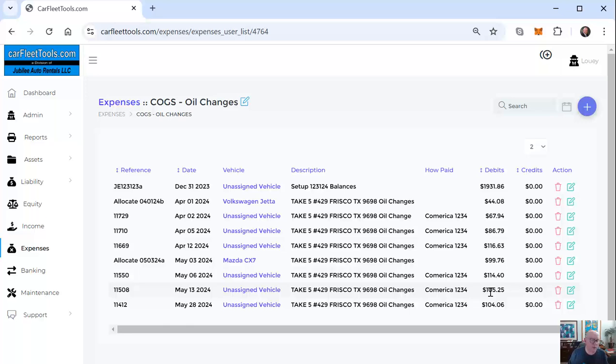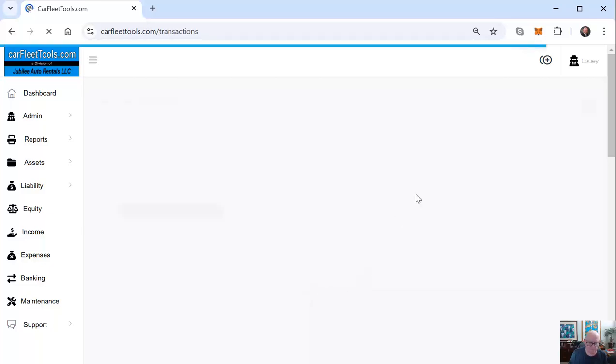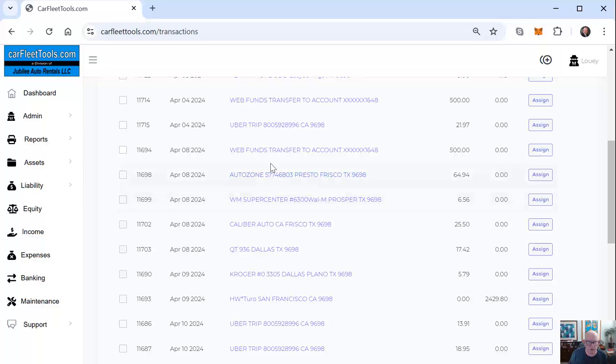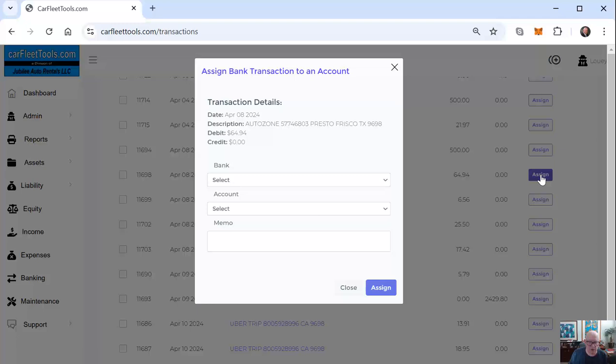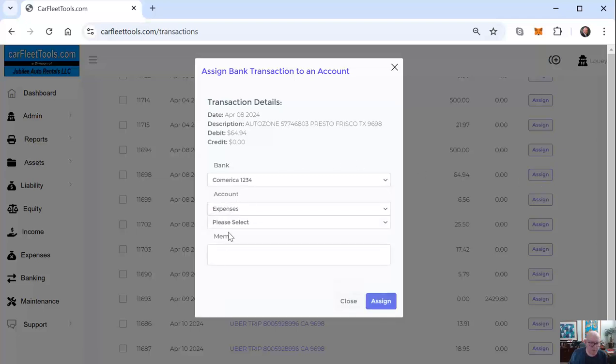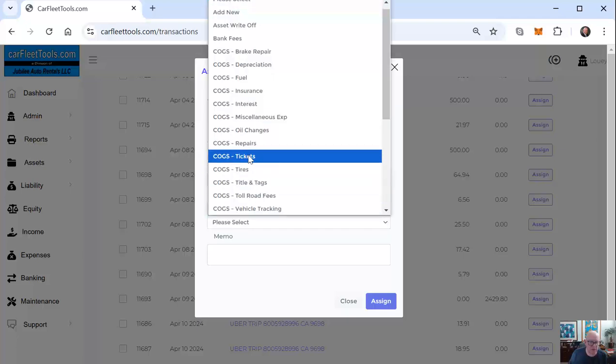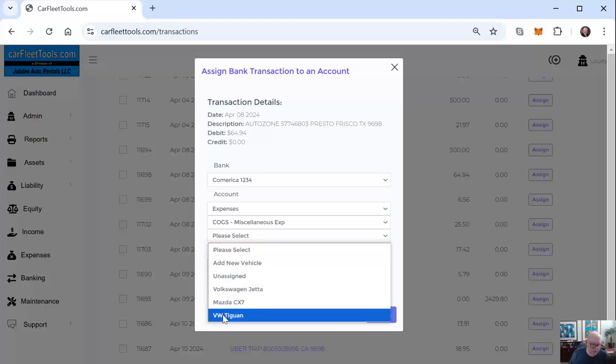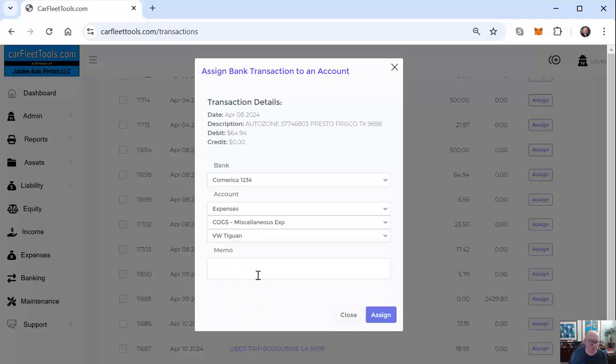Now, when you import expenses, or transactions, so I'll go back over to banking. And let's say I have an AutoZone expense here, and I know this relates to a particular vehicle. So I can click on Assign. I'll go ahead and select the bank, and then I'll select the expense. And I'll go ahead and say this is for miscellaneous supplies, but I know it's for a particular vehicle. It's for the Tiguan because maybe I bought some refrigerant to recharge the AC system.